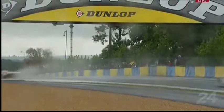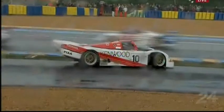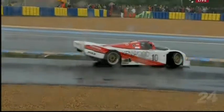And a spin for Derek Bell. Mr. Bell, what are you doing? Absolutely. I was once with Derek Bell when he spun a BMW at Donington Park, so we won't go into that. I mean, look at the flat profile of that rear wing on this car. This is, as you say, a Le Mans car, and very, very little wing on that. I guess Derek didn't have a lot of rear end grip there going up into Dunlop. Here it goes again. No, he'd already spun it, hadn't he? So, yeah. Oh well. Shows he's trying, Chris.